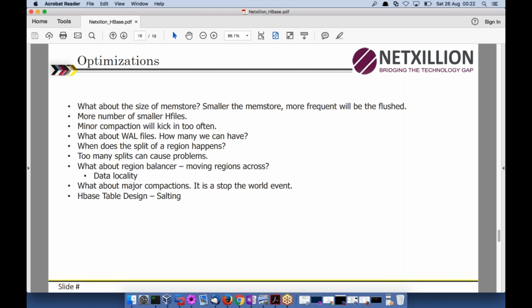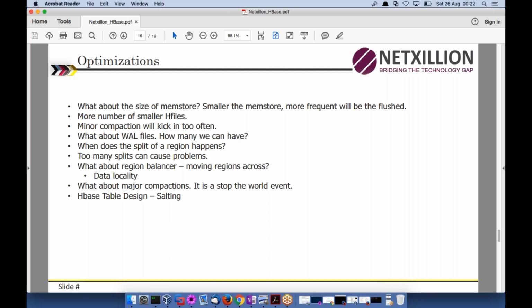If I have a table with many column families, I will have that many memstores per table on a region server. So if I'm bumping one memstore, all will be increased. Let's say I have 10 column families. If I'm increasing memstore, it will be increased by a factor of 10 because I have 10 column families in that table.